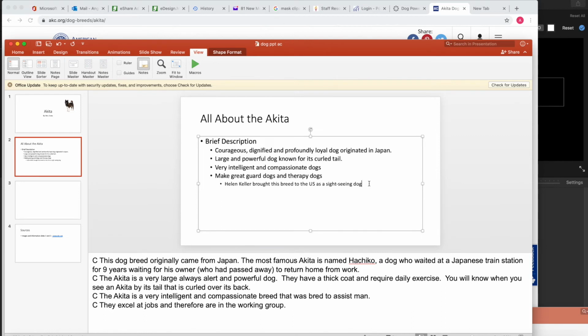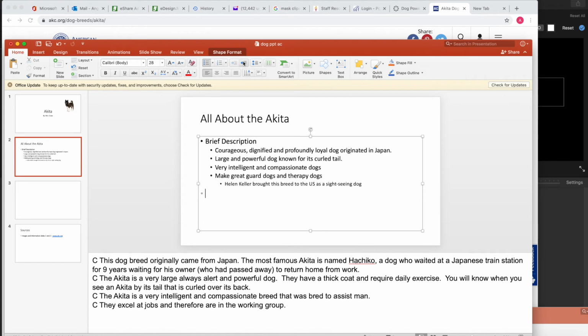Okay, so after I have all of this, I'm going to press enter. And since I have a 3rd-level bullet, I'm going to press and hold shift and strike tab twice. But you just need to strike tab to get yourself popped back out to another 1st-level bullet, because we're done talking about the brief description. On your home ribbon, you can also use this decrease indent as well.